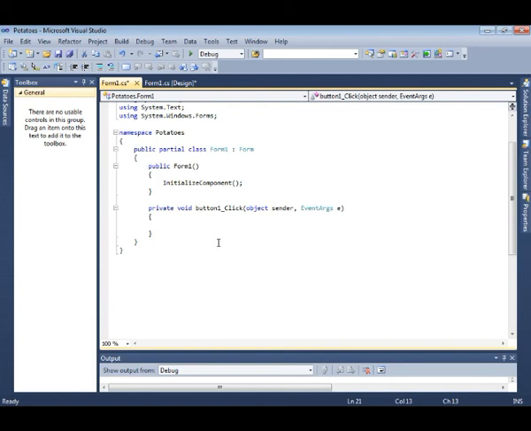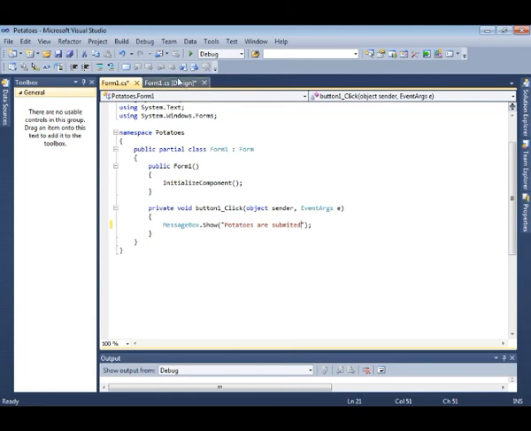In order to do that, we use what is called a message box. So I'm going to type MessageBox.Show. It's going to tell the user that the potatoes are submitted.